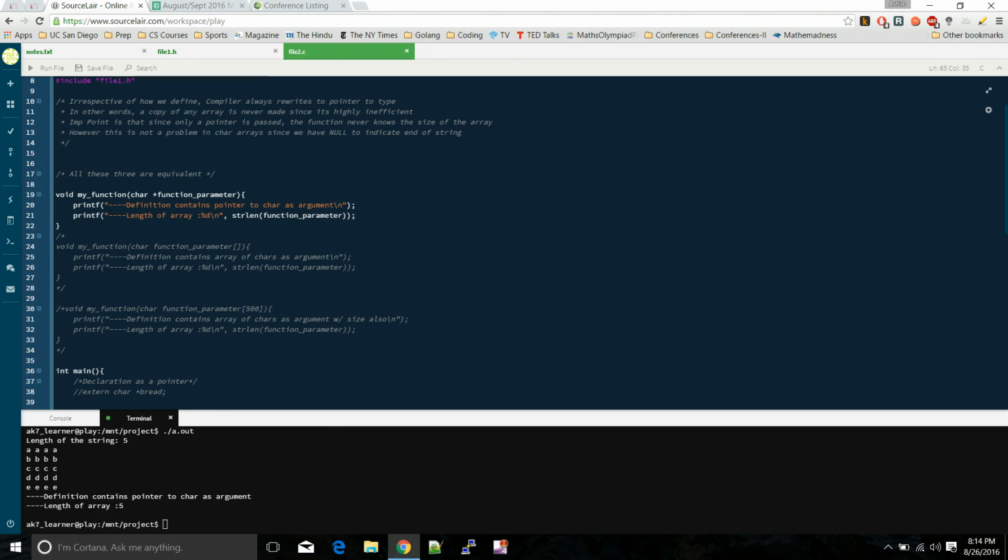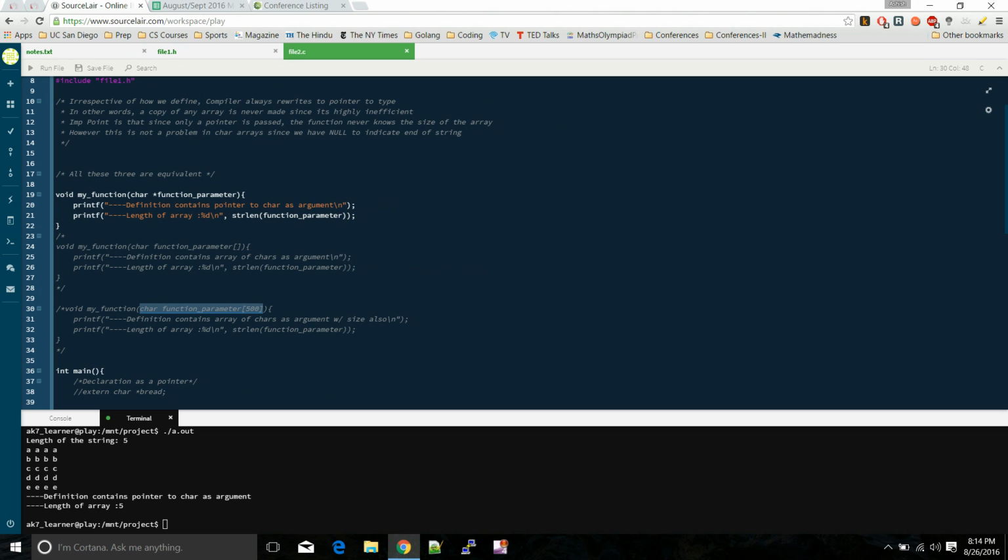So irrespective of how we define it here, we see that in the first case we have a char pointer, and in the second case we have a character array, and in the third case we have a character array with the size specified.